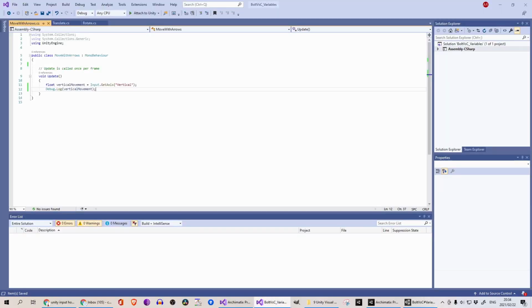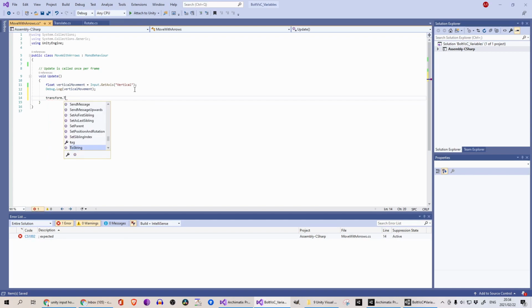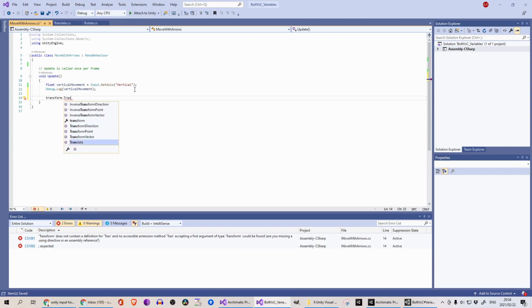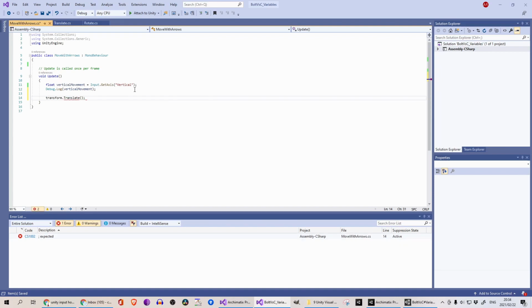Let's stop that, go back and translate. So we need to do this on the transform component, and I can just do that by writing transform.Translate, and put in values for x, y, z. Okay, I'm just putting 0, 0, 0, and we want the y-axis. So I'm going to take vertical movement and put it on the y value. X is going to be 0, z is going to be 0 as well. We don't want those affected. Remember to save, always save.